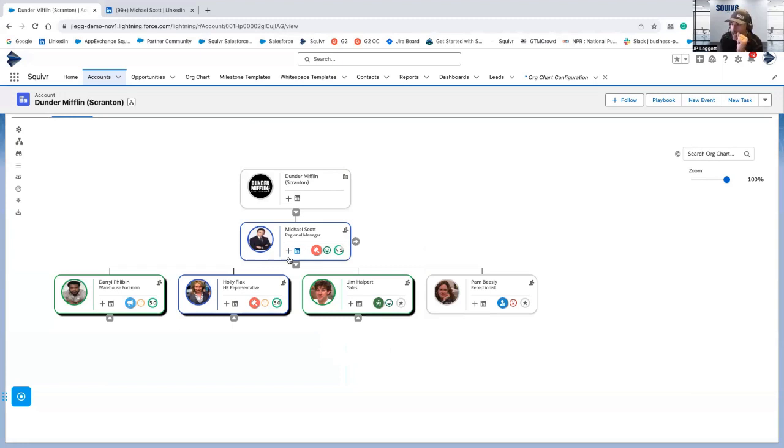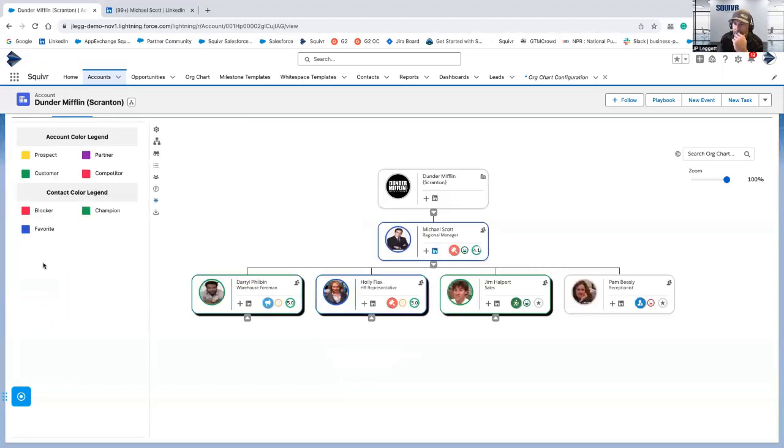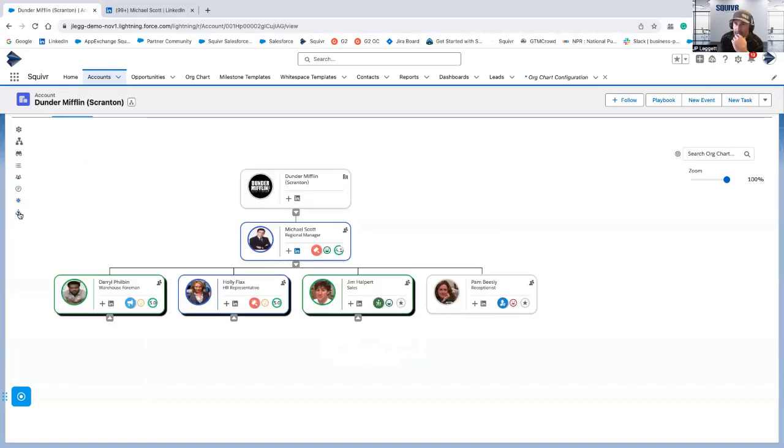All right, so I am going to hop up to the top left here. We had touched on the star here, which enables you to bring in the color-coded legend for you. At the very bottom here, oftentimes these go back to what could be those QBRs, deal reviews, etc. And so you might take a JPEG, a PNG, or even save this back to Salesforce.